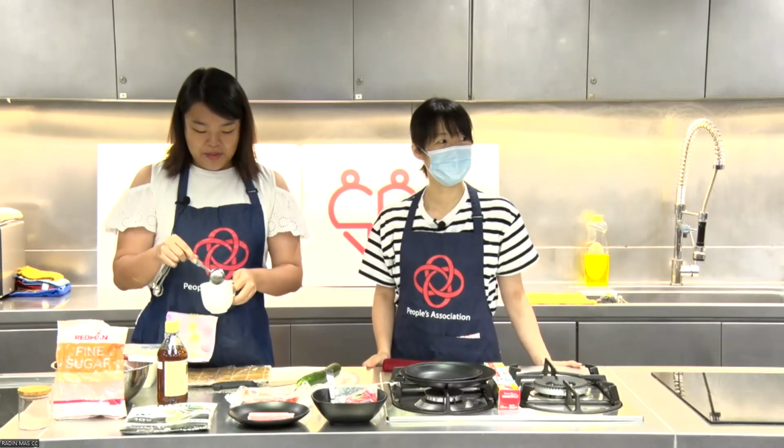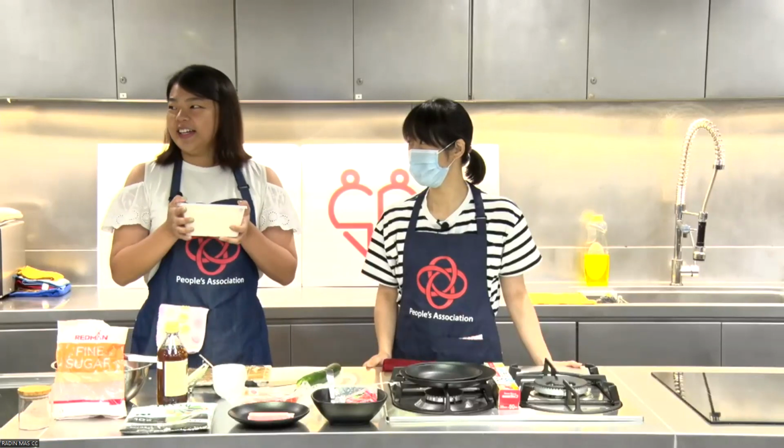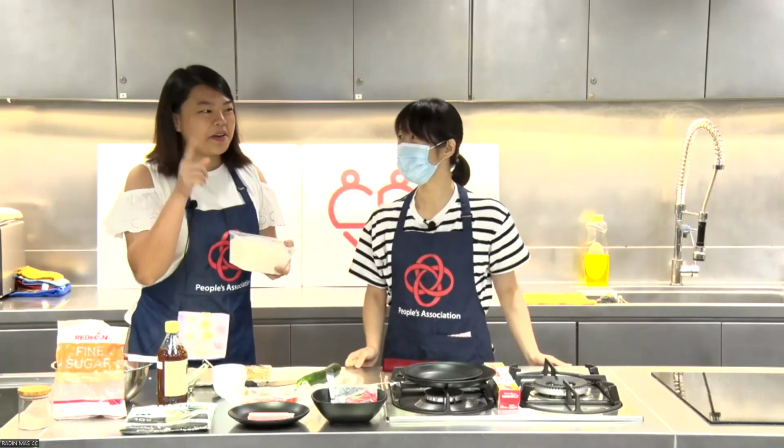Okay. So good catch. Just now I said I already cooked the rice, right? And then I brought it here. But it's actually quite warm. It's warm. Okay. Because I put it in the microwave.